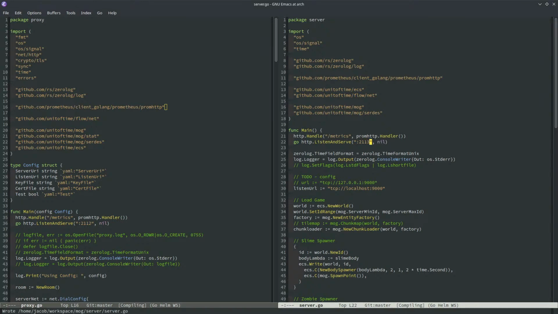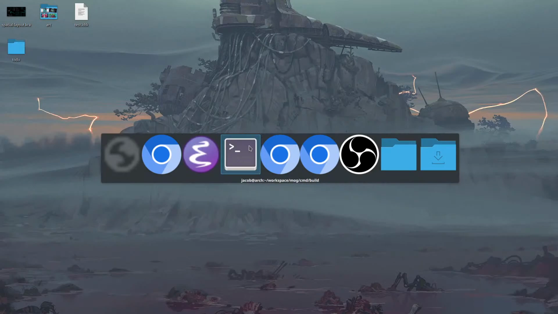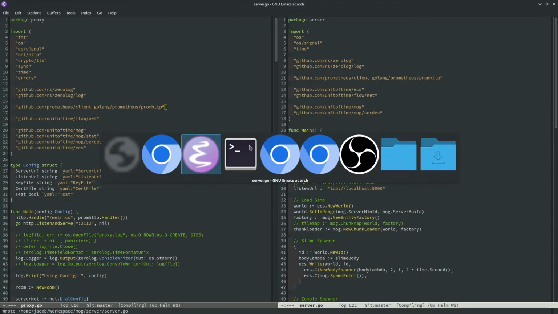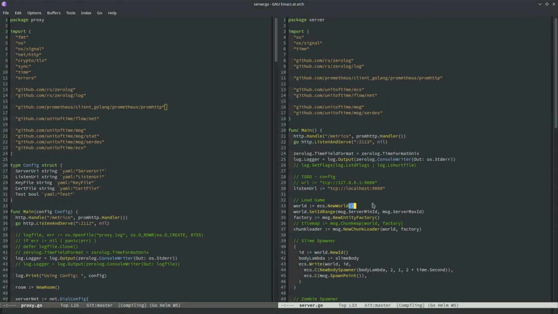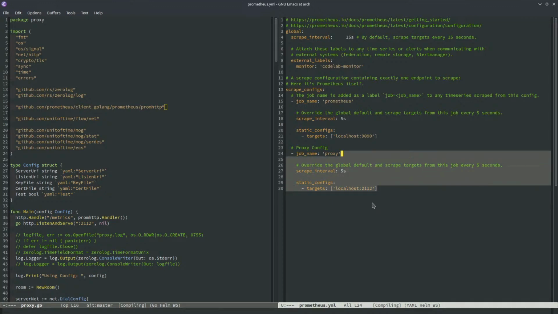We'll link this one 3. I need to come up with some port numbering scheme though, or I need to inject the port numbers into everything. All right, we need to add another Prometheus target.